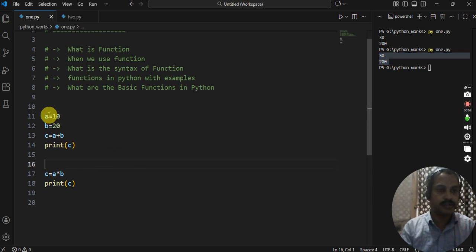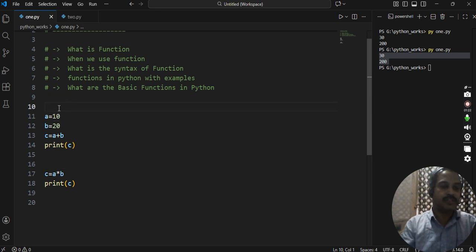In this program, I want the multiplication of two values only. So that logic only I want to access. In that situation, is it possible? No, it's not possible. So these are the two logics. This logic is put into one function, and this logic is put into another function. Then wherever we require, in that place we have to call. So that's the reason.